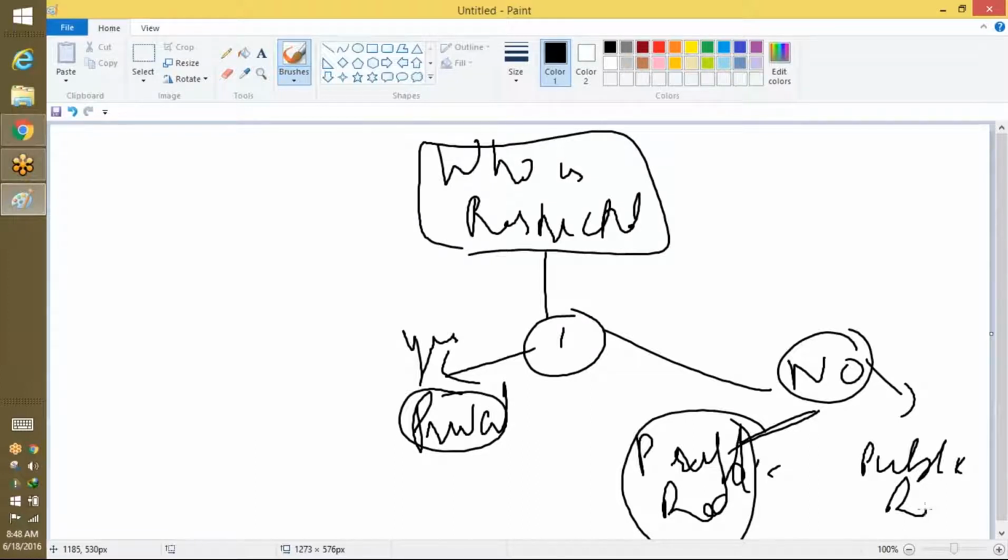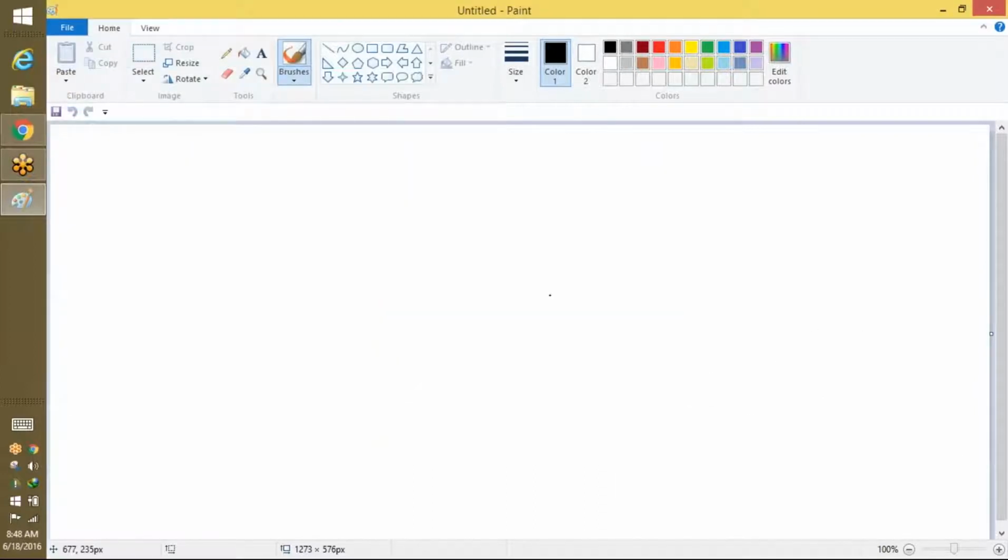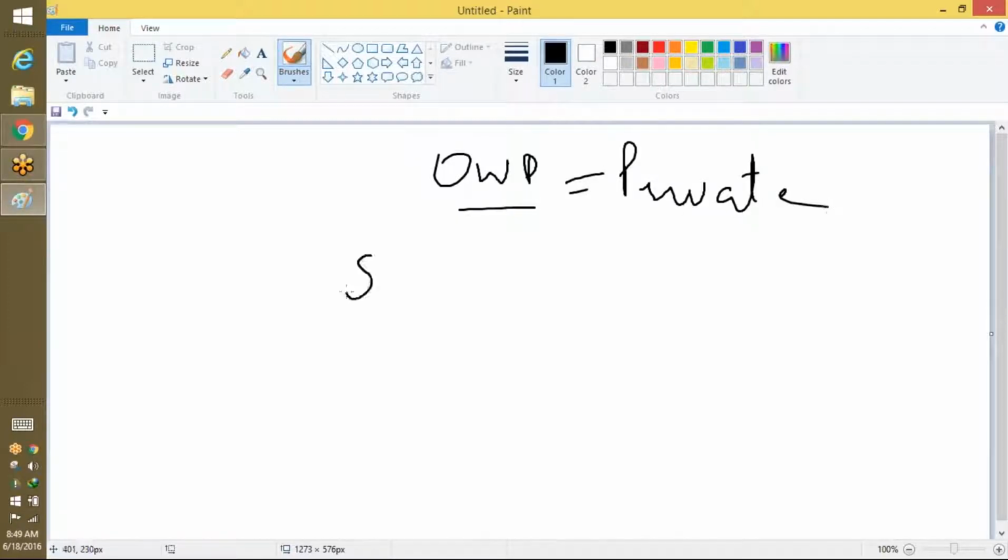Okay, so now after the OWD is private for the position object, let's say guys, if I'm in a team, and I have a manager, no matter what OWD is, there are some exceptions to this rule, and now we're going to talk about those exceptions. So if the OWD setting is private, and let's say you have Salman Khan, you have Priyanka, and let me go ahead and create another one. Name is, what is the name I should give? I forgot. Will Smith. Okay, Will Smith.